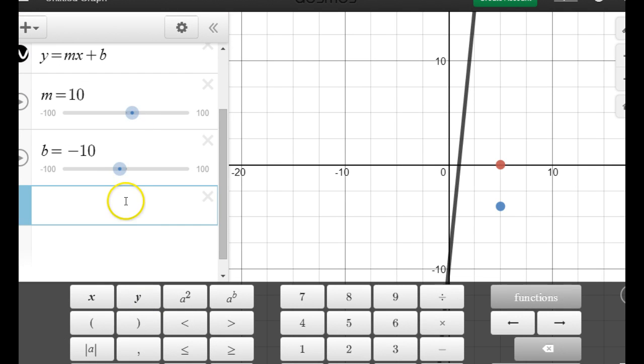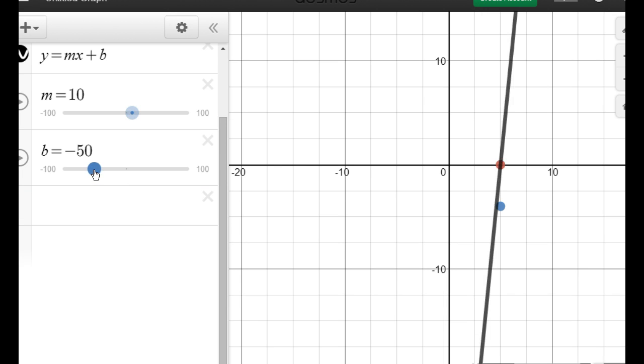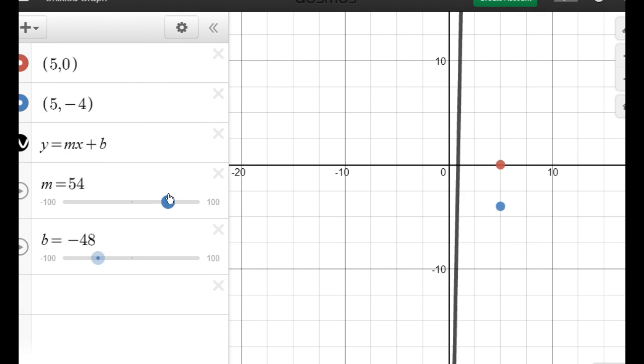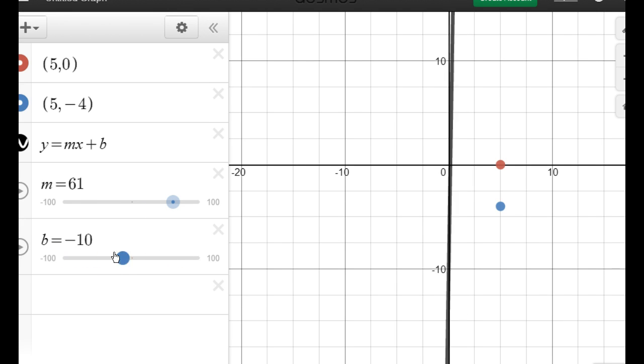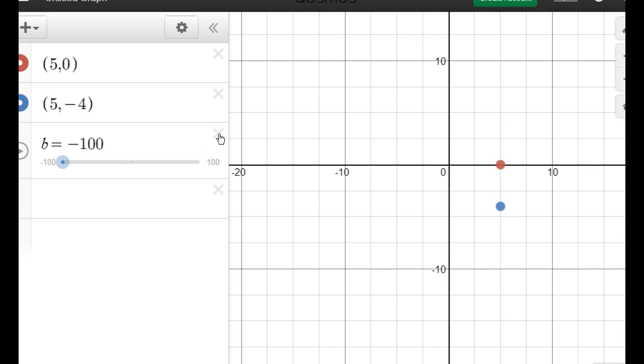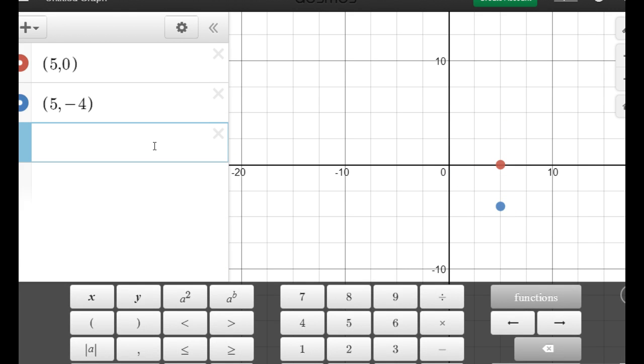Once you observe this, I need to go through both points exactly. This kind of goes through it. Maybe I can make the slope bigger, right? But even that is still not perfectly straight. So you can see that you can't get a slope-intercept form to go through these 2 because they're vertical. y equals mx plus b does not work. That's when you change to x equals.